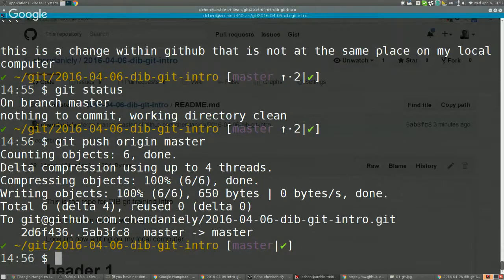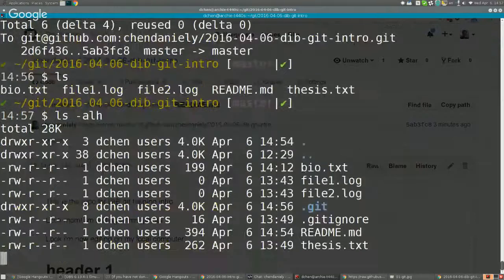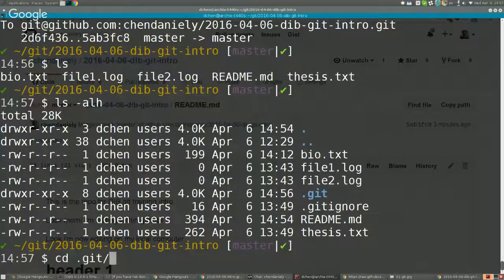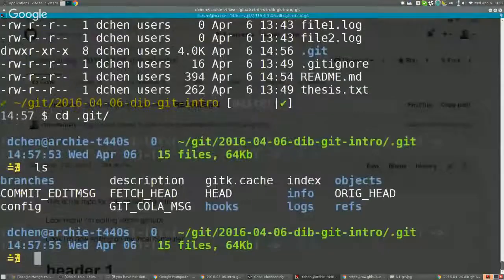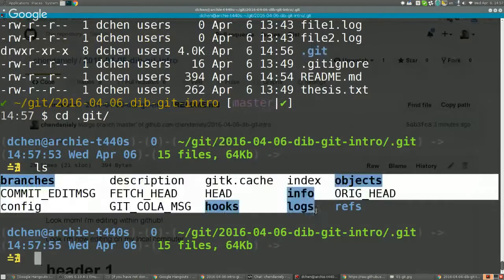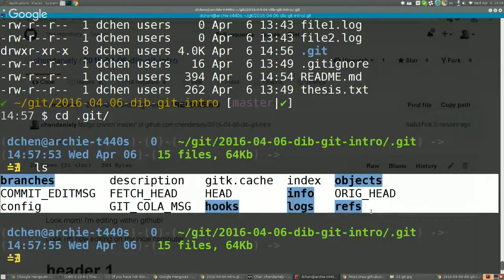And also, I showed you this .git folder. We can go into it and explore it. But essentially, it's going to have a whole bunch of stuff. All the Git information is stored somewhere in here. I have no idea where it is.